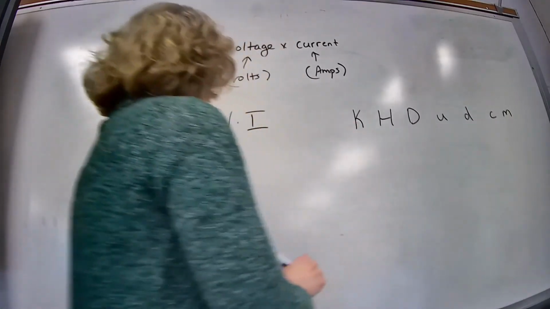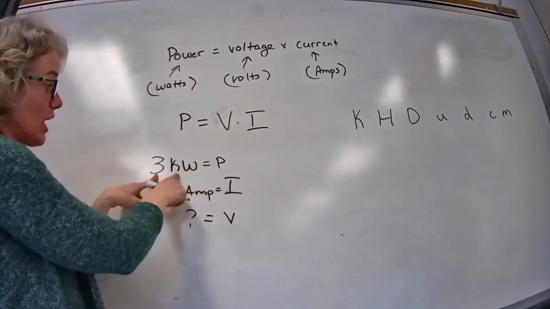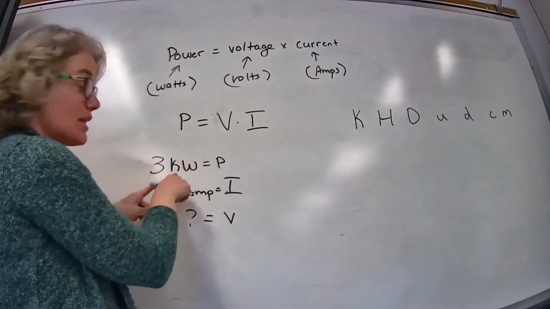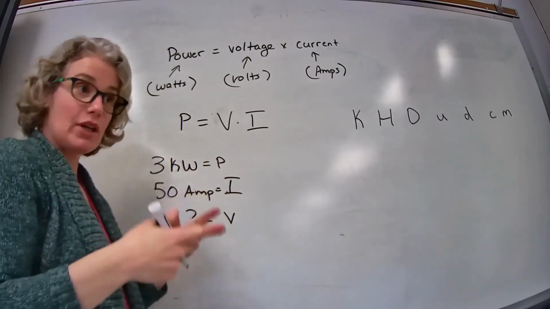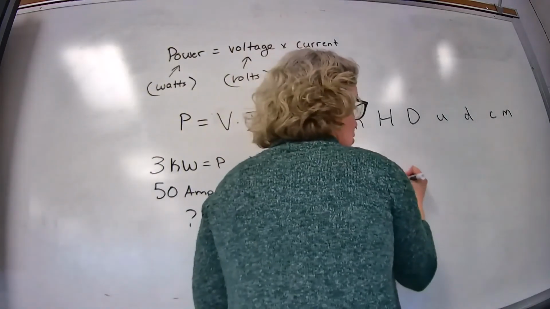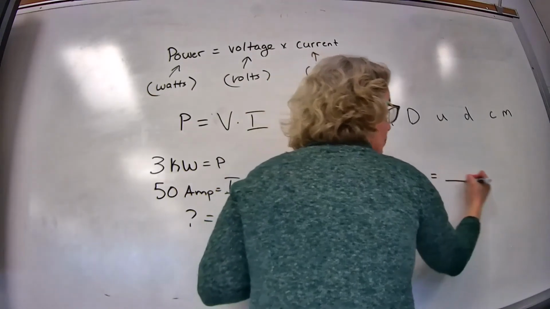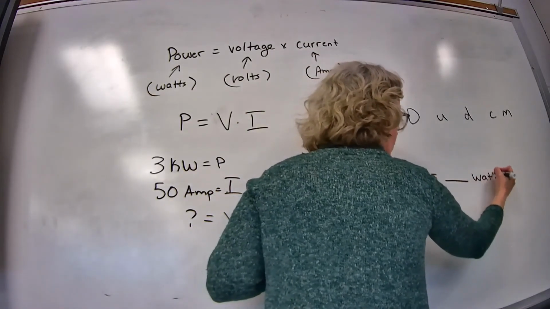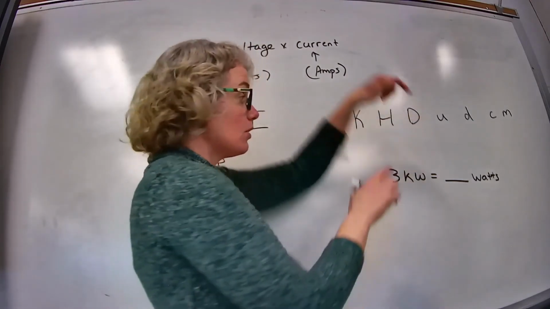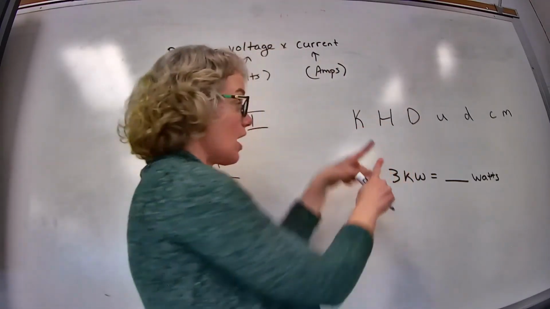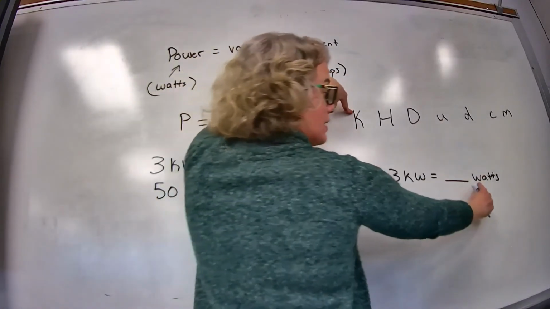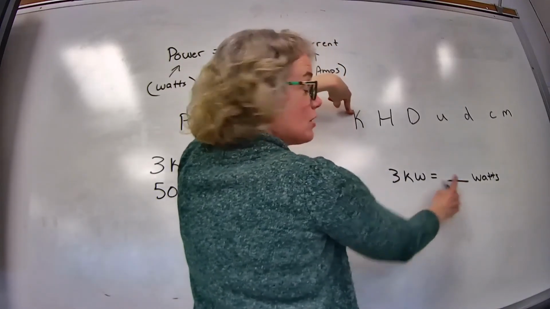K stands for kilo. So in this situation, I have 3 kilowatts. So that means my starting unit is kilo. And I want to convert it to just regular watts, not kilowatts. So basically, we want to know how many watts are in 3 kilowatts. So we always start our fingers on the starting prefix, kilo. And I want to go to units because this is a unit without a prefix attached.